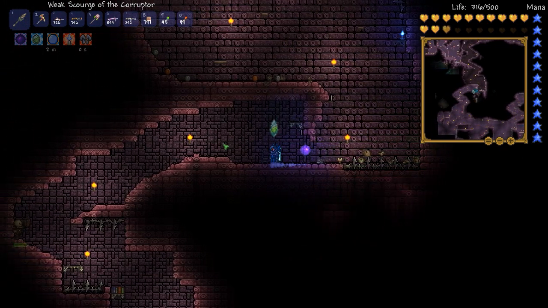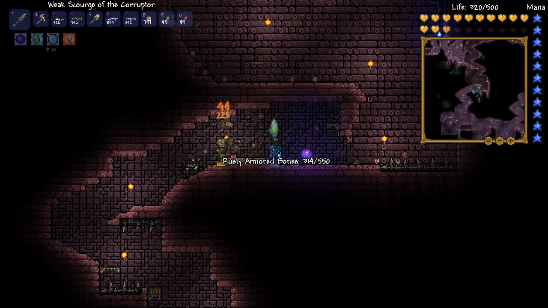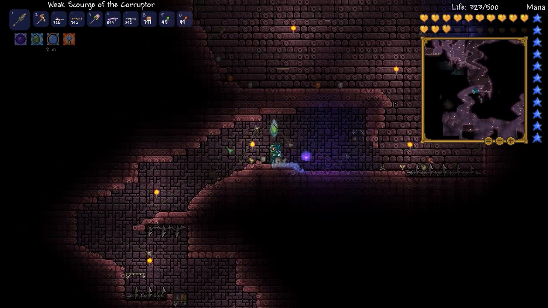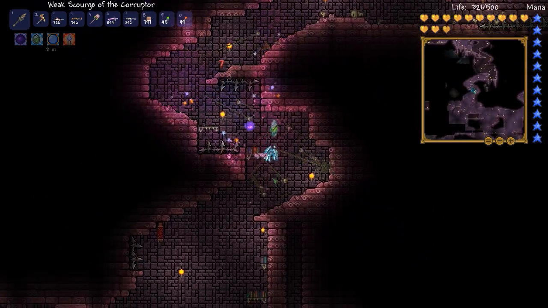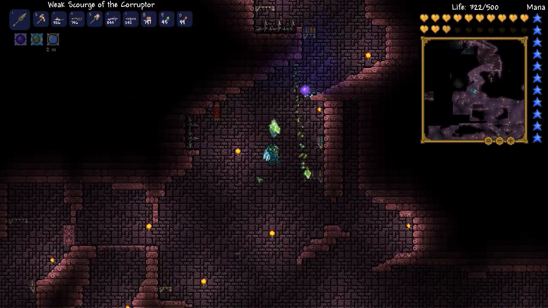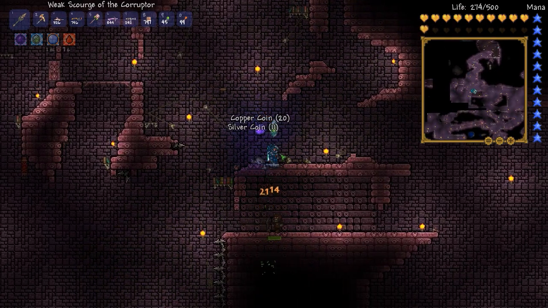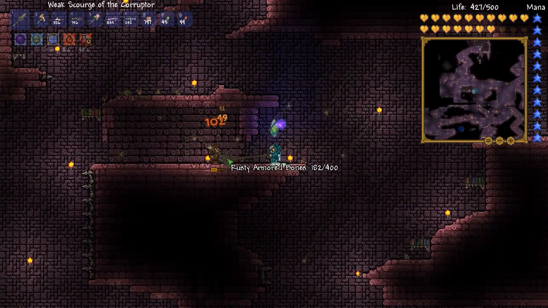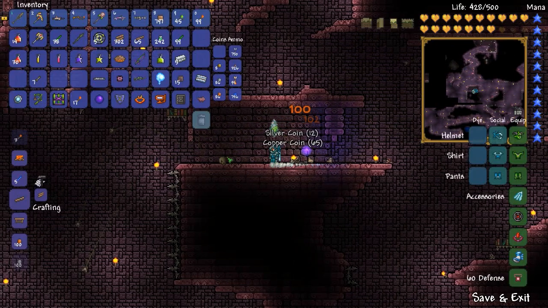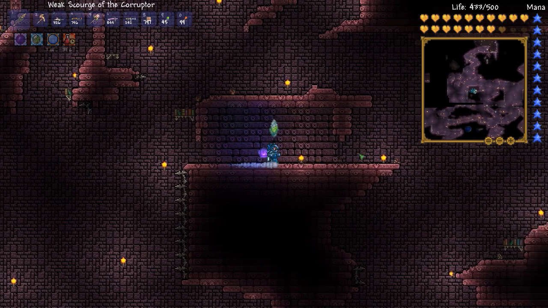Oops. Let's... Ooh, what do I have? Broken armor. Oh, there's still water candles around here that are going to increase the monster spawn rate. So long as I'm staying alive, that could actually be a good thing, to have more monsters spawning. Let's just walk around and see who else we run into down here. All right, who are you? Rusty armored skeleton. We've seen tons of you. I need to heal. I've still got the greater healing potions from fighting Plantera. I'm not sure that I need them. Let's actually go and swap. Let's get the normal healing potions on the bar first, because I think I can stay alive with just those based on the enemies I've seen so far.